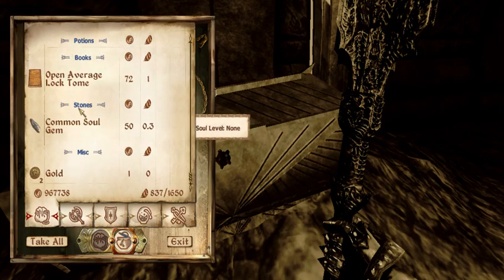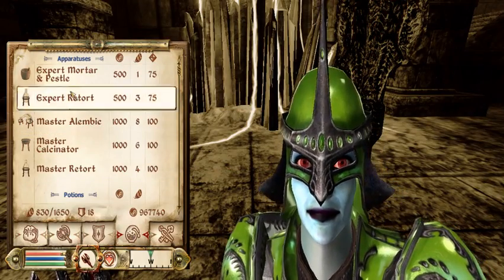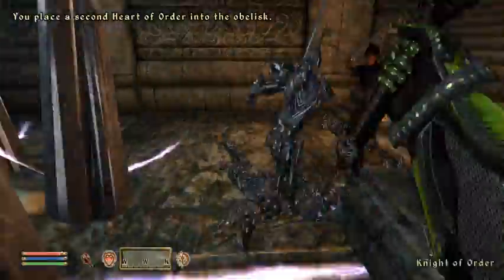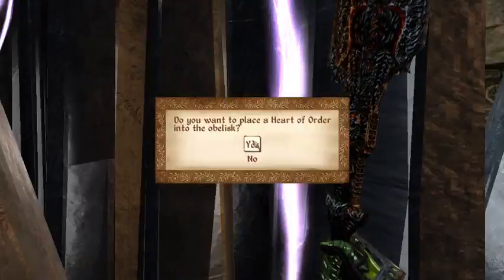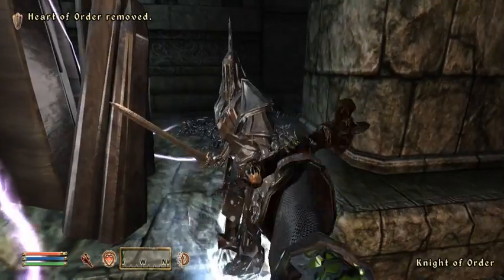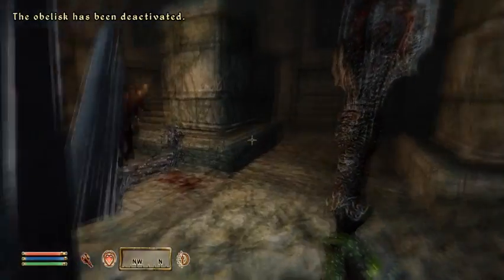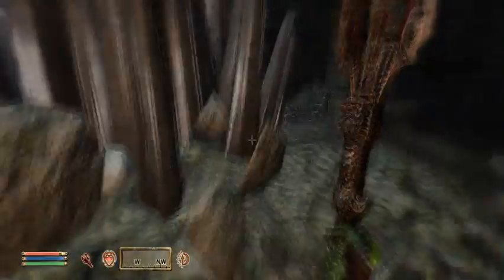Master Alembic. Do I already have all the... I just need a master mortar and pestle. Hey, Sheldon. Ow.